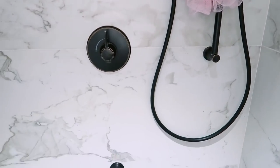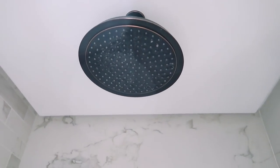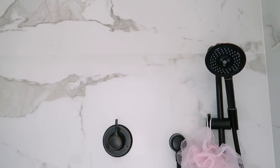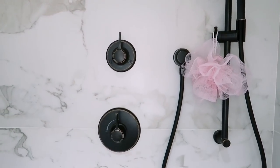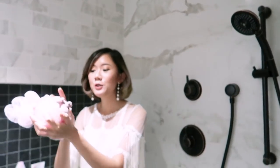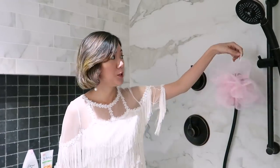And this is also a part that I really, really love — my bathroom fixtures. Because I like everything matchy-matchy, I've got my rain shower, my shower head, my knobs, and even my faucet all in black with copper so that it matches everything else in this bathroom. And if you're wondering what this pink fluffy thing is — it's actually my loofah. It's a pig loofah, because I love pink pigs, so that is why my loofah is a pig.